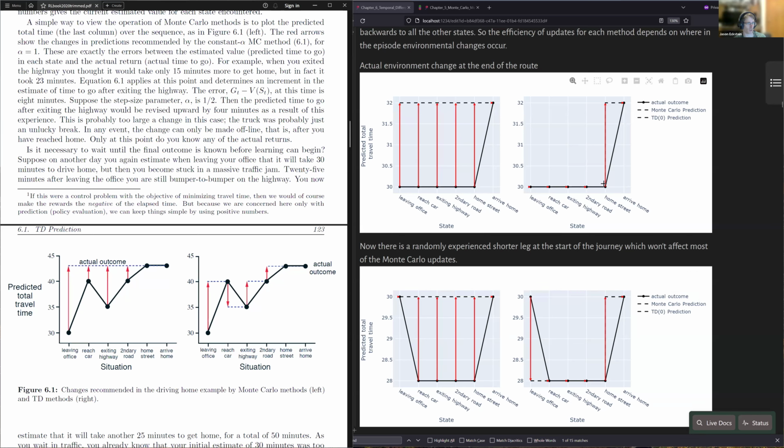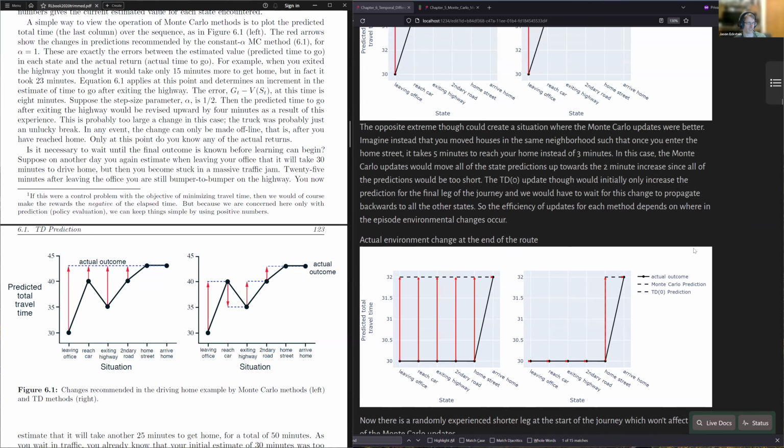So all of the earlier states that aren't immediately preceding this longer trip time are not going to get information from that. So actually this is a more straightforward example of why TD is worse, without even introducing other random events happening. Because the reality is that our predicted time should be 32 minutes, but it's going to take a while to see that with this method.